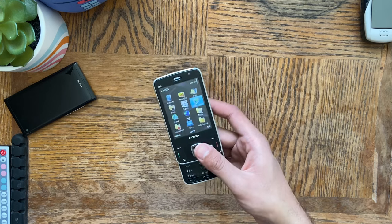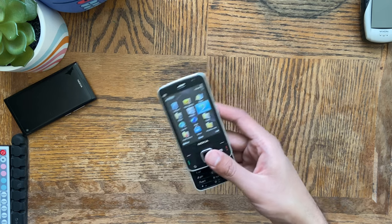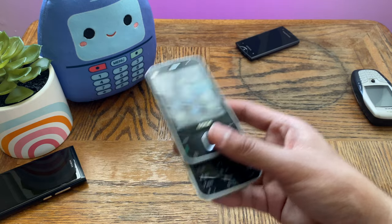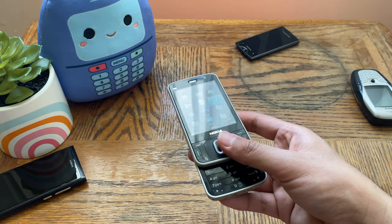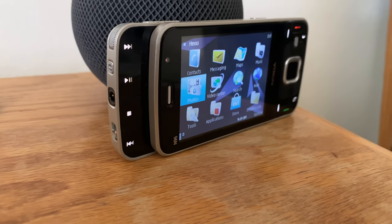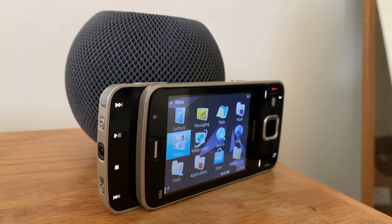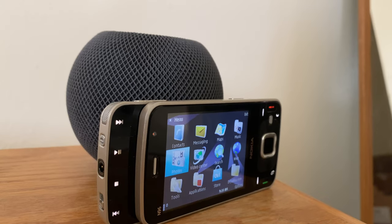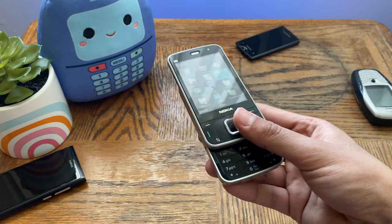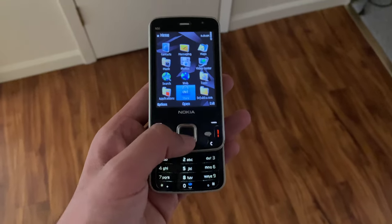So the N96, like I said, began shipping in around September of 2008, but was widely available in October because it was delayed, and was sold in Europe, the Middle East, Asia Pacific, etc. And the American and Chinese versions of the phone came a bit later. And this thing retailed for about $900 in the United States, which was a really, really high price at the time. Even today, $900 for a phone is quite a lot. And at the time, if you account for inflation and all that stuff, that would have been quite an eye-opener for someone looking for a phone at the time. But then this was Nokia's N-Series, so these things were expensive.